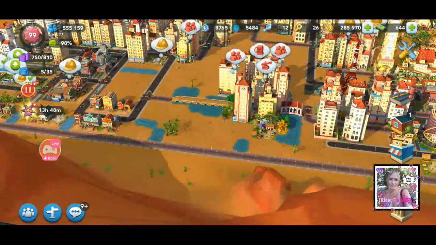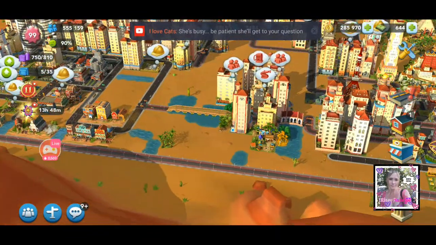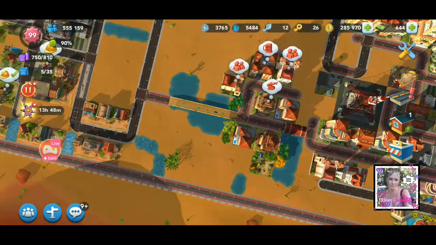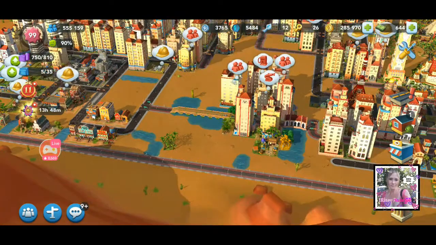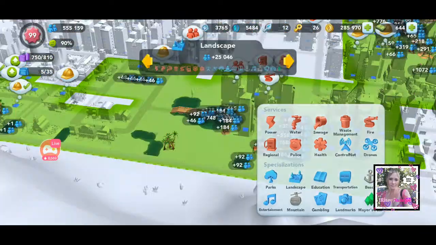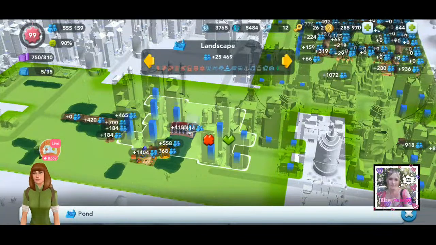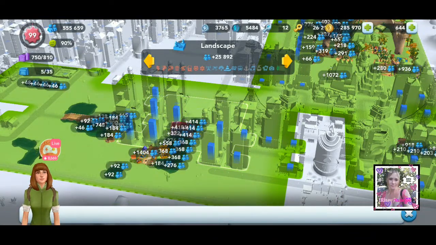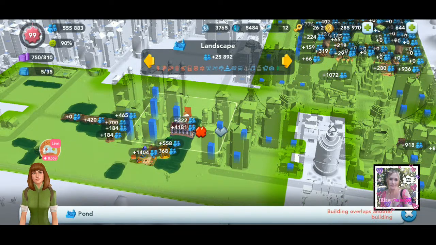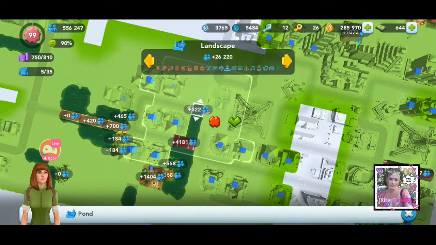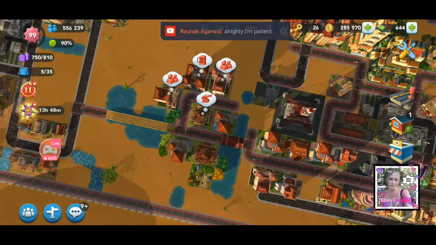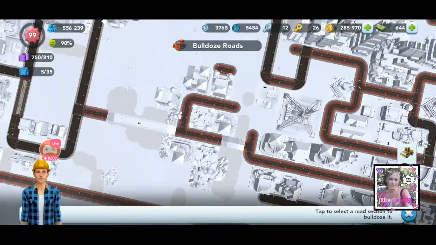Okay, so now we've got this clustered area here. And what are we going to do with this house here? So we've also got this area in the back and then along the sides. So we know that we want the water to look natural, right? So naturally it would have to flow from this direction. Okay, so start there. Now we're going to knock out this little area here.